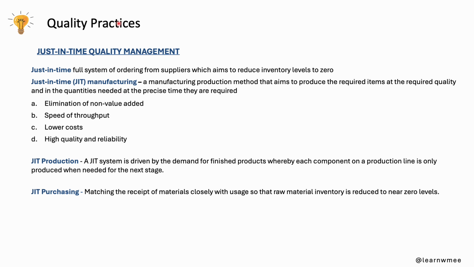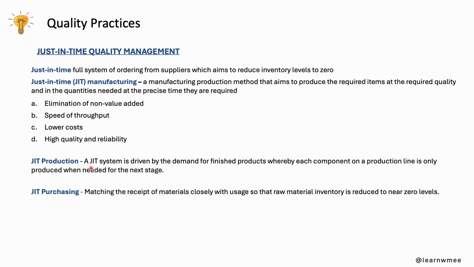Lower costs. Another objective of JIT is to reduce costs by raising quality and eliminating waste, achieving faster throughput, and minimizing inventory levels. High quality and reliability. Sometimes disruptions can cause holdups in the entire system and they must be avoided. The emphasis should be on getting the work right first time. For this, highly skilled and well trained labor should be used, and the machinery should be of high quality. Long-term networks and links should be established with a small number of suppliers who act as collaborative partners in order to ensure a reliable and high quality service and to minimize any stoppages in production.